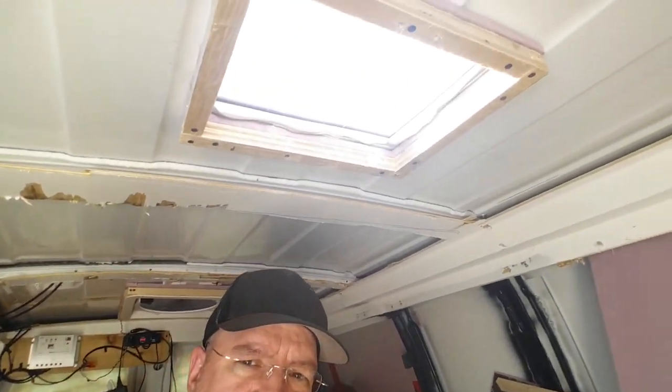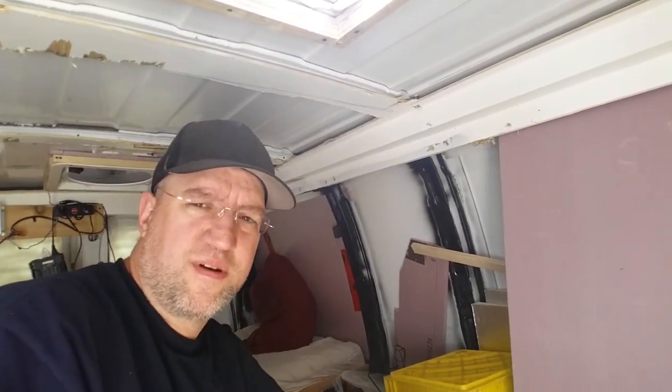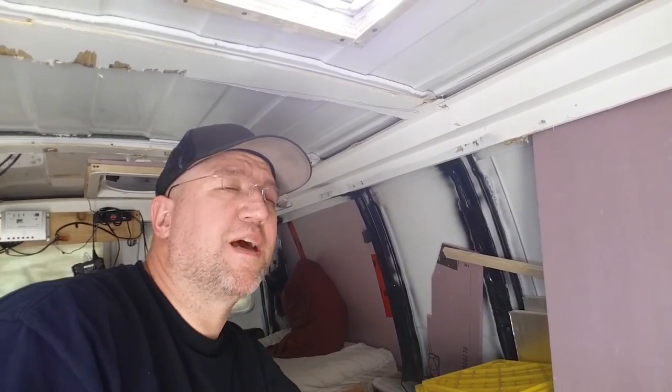I am loving the skylight. It is such a great thing to have. Getting all this natural light, and it's perfect. Hope it does okay when it gets cold out, but like I said previously, if it gets cold and it starts becoming a problem, I'm just going to make a foam board insert and stick it in there.